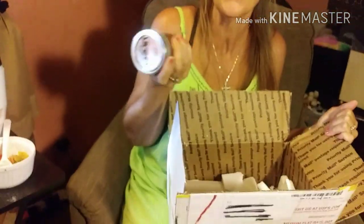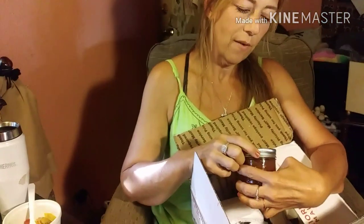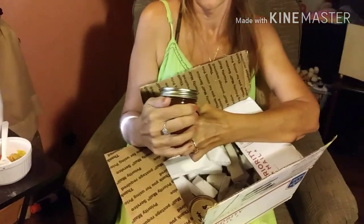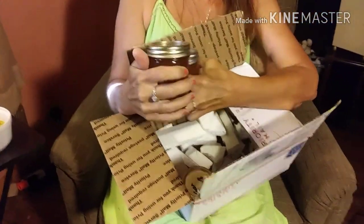Noah, are you sure there's no snake in here? Noah is the - what do you call that, Noah? You're a reptile man. So he opened the box for me to make sure there was no snakes in here. I'm going to link the video below so you can see what I mean by that. Here's some of the jellies. This one I'm not sure what it says - I'm going to have to ask Scott. This one here is - plum! This one's plum. We're going to try these.